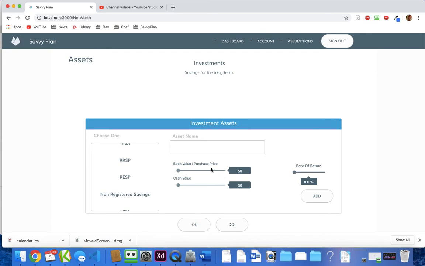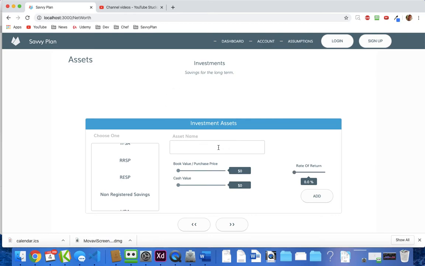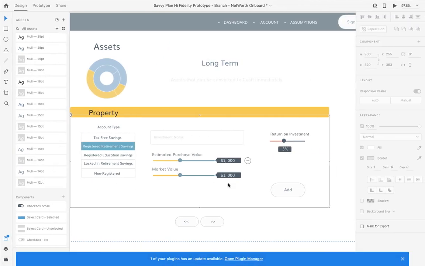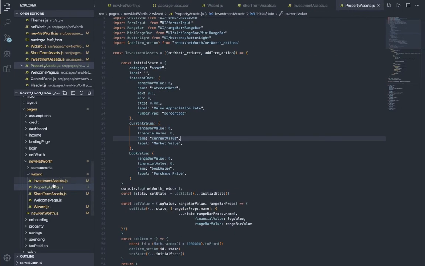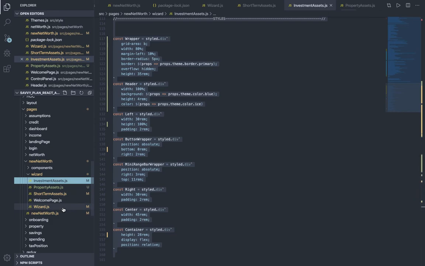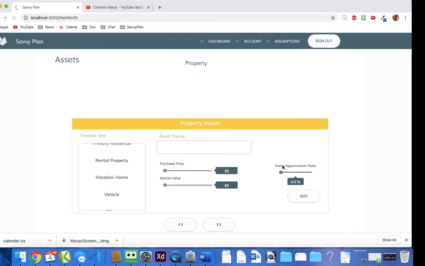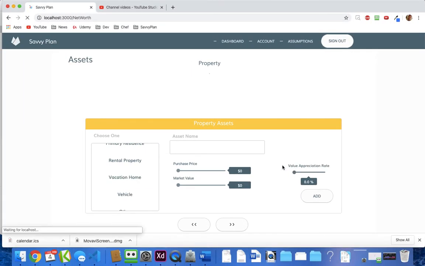Oh, so you'll notice I hadn't set the count to be a default of 3, so it's always bringing us back. Every time it redoes, it goes back to 2. So that looks good. I will go into investment assets, normal wizard, set the state to 3. Okay, so we could say like my house, say I got it for 300,000.